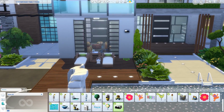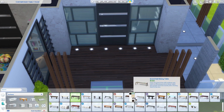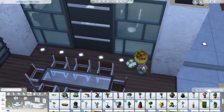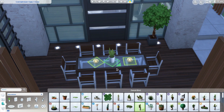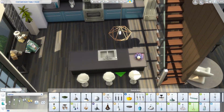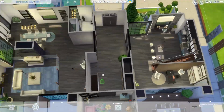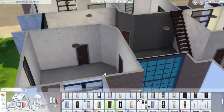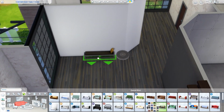There are no visual mistakes, because I did make one visual mistake in the kitchen that I corrected. As you guys know, there's a bar in the kitchen where you can sit and eat your breakfast, and there is a very nice looking lamp hanging above that kitchen bar. But when you go into the second floor mode and you look from the dining room into the kitchen, you see a floating lamp. This lamp right here, that is just weird. So what I did is I removed that lamp. I added in another lamp on the second floor, the same lamp but longer, so that you do kind of see it on the first floor, but it just makes more sense.